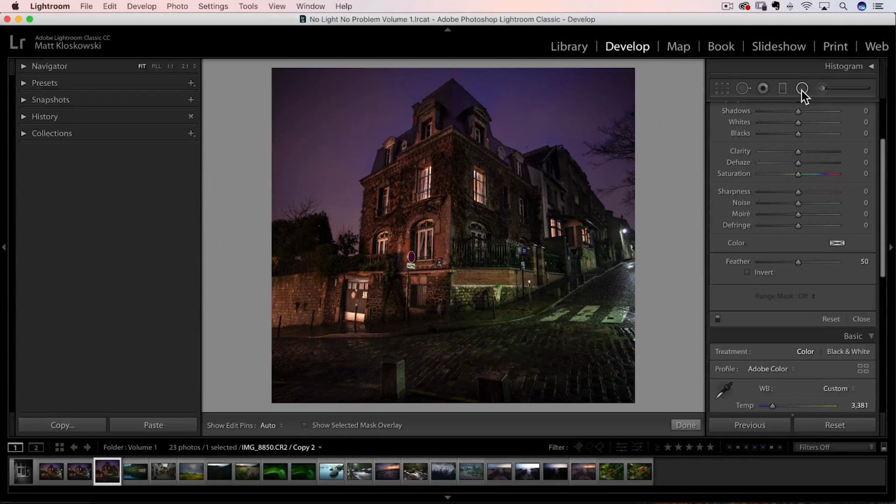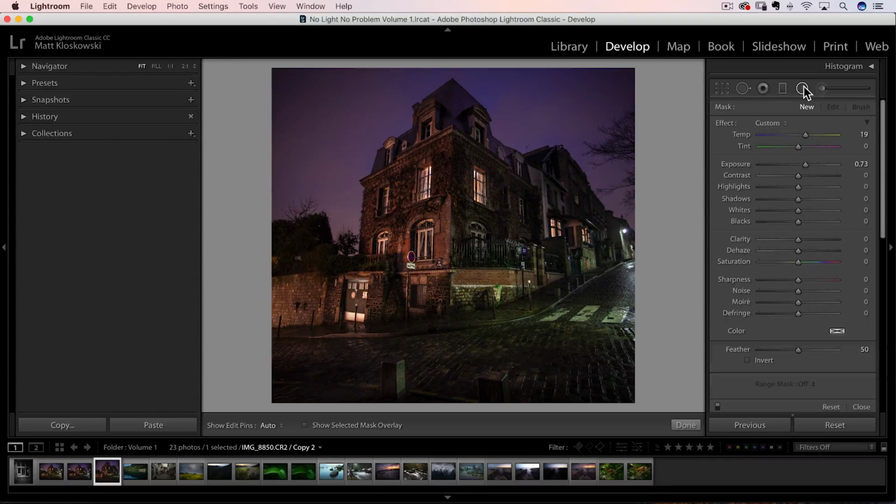We're going to go up here to the very top. I'm using Lightroom. You could just as easily be using Photoshop, Camera Raw, and use the radial tool. And there are several other raw editors out there. Whatever you happen to be using, chances are you have a radial tool or a brush that you can go in there and do something similar.